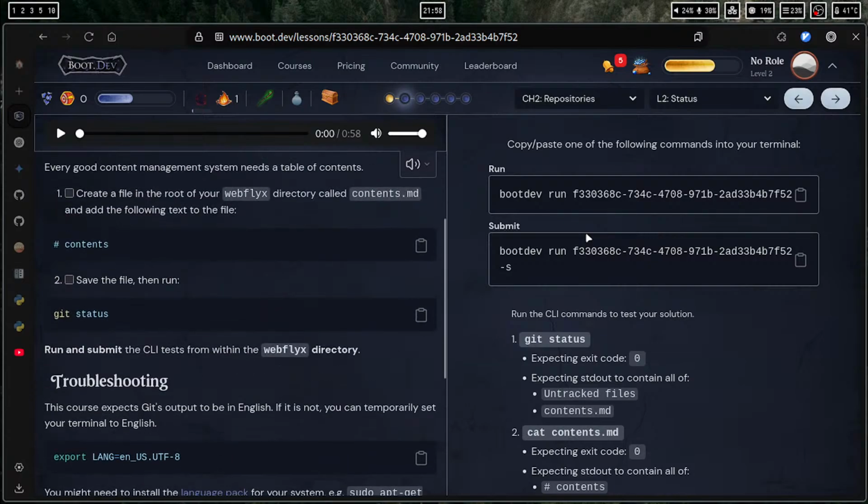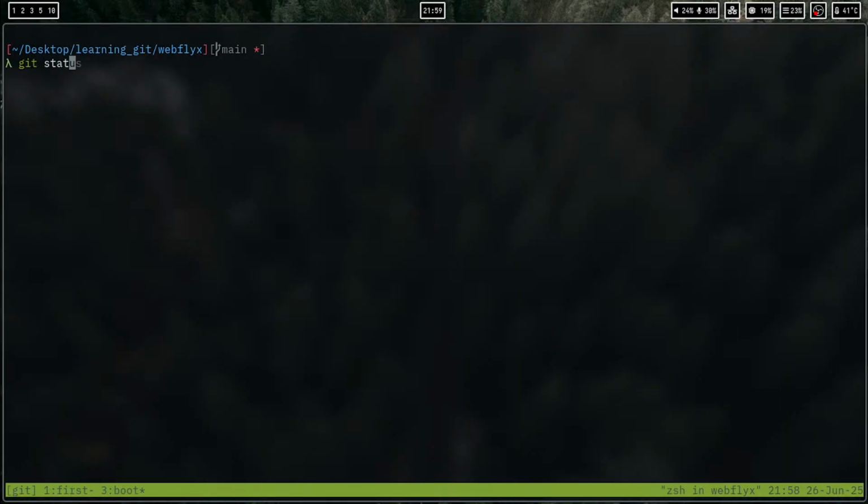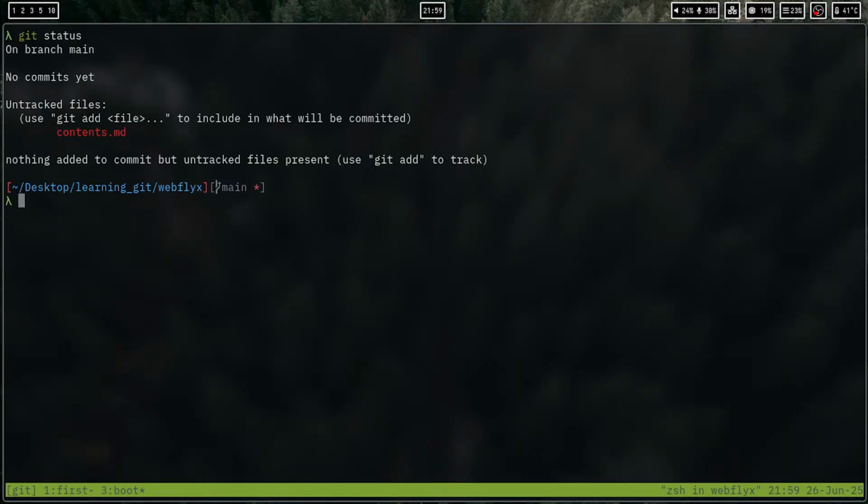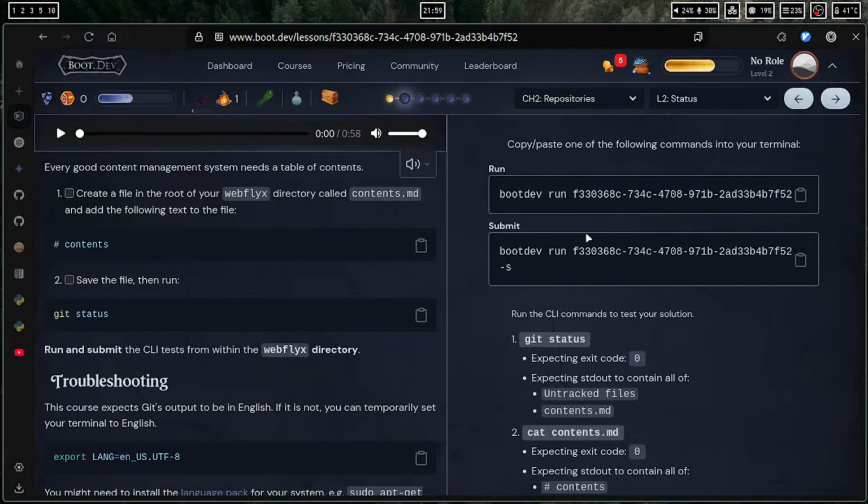For Ubuntu, git status, as you can see, run and submit the test.